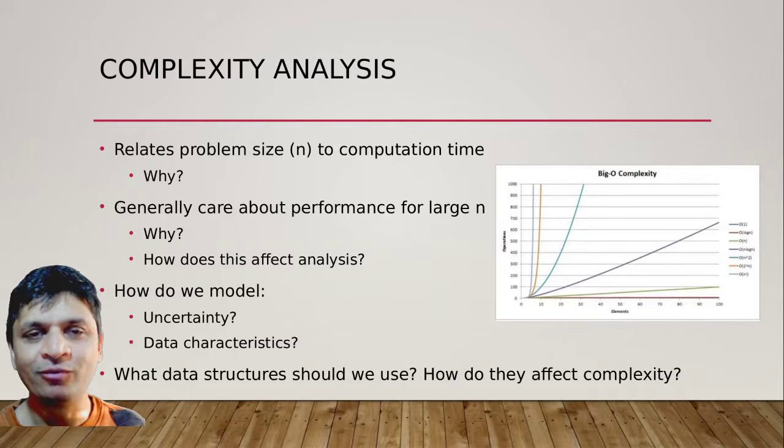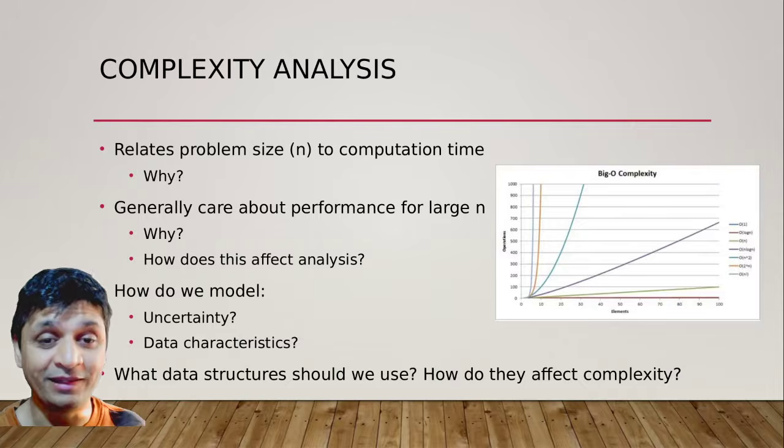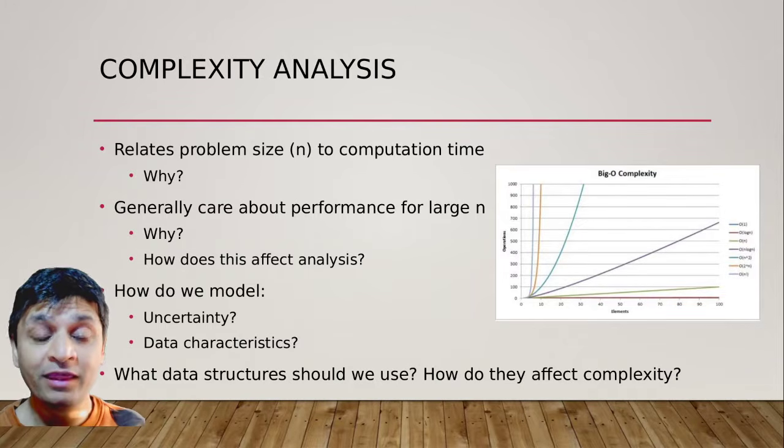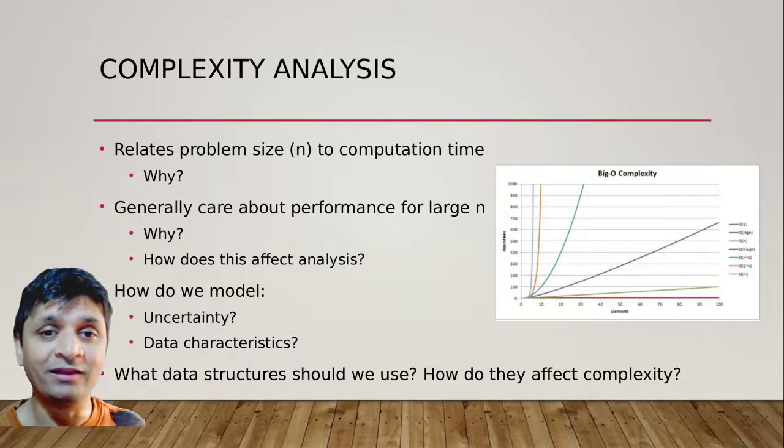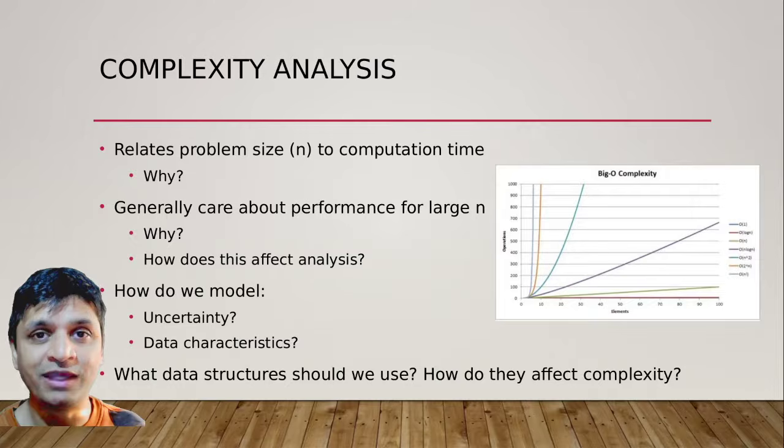Now, generally, we only care about performance where the problem size is large. Meaning, when I say it relates the problem size to the computation time, I don't care about when the problem size is like 1 or 2 or 5 or something like that. Because generally, if the problem size is small, I can use any algorithm. So let's say I have 5 different algorithms that can sort a list. If my list is of size 5, I shouldn't even waste time deciding which algorithm to use. I should just pick any algorithm because they're all fast enough, right? When I want to do an analysis, it's because I have a very large list and I need to make sure that it works fast. So I only care about very large N.